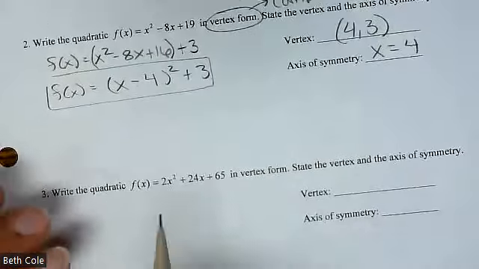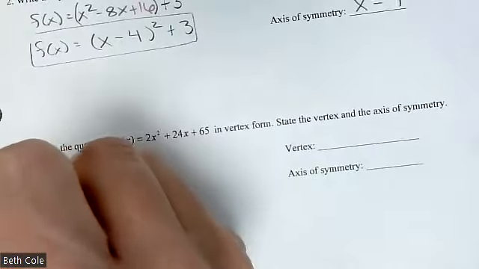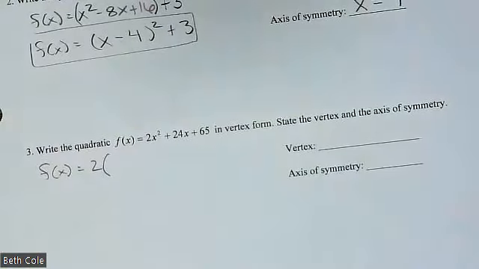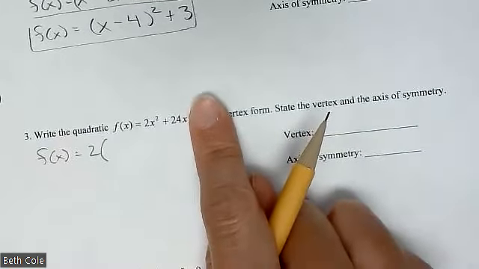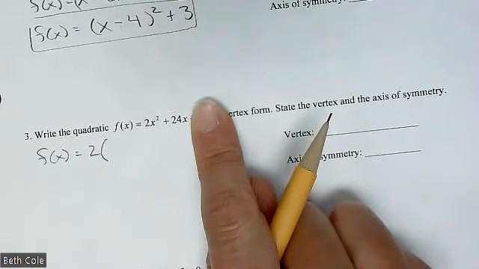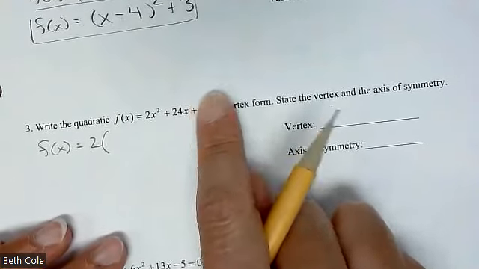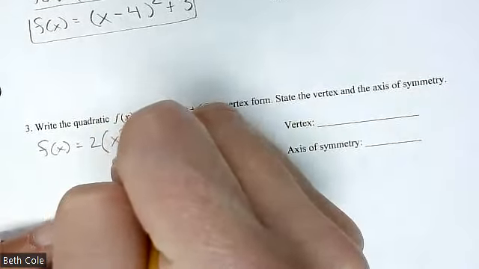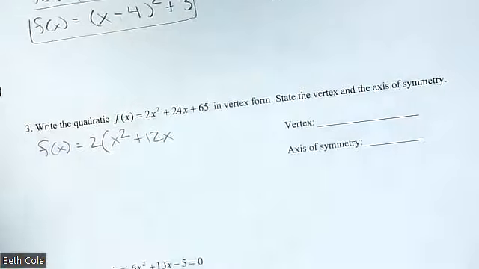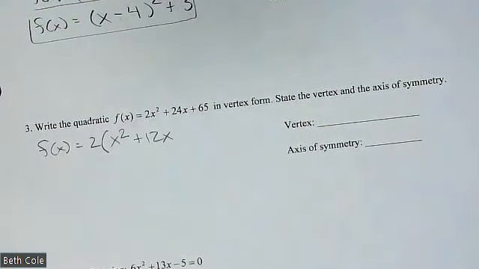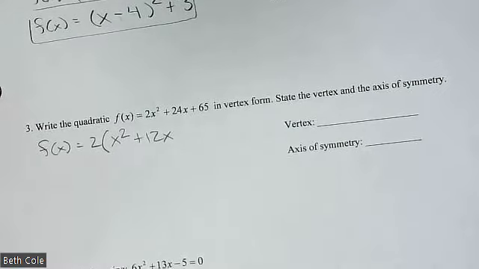All right, let's try that again. Only difference with this one is it has a 2 in front. You're going to factor out the 2, but only from the first 2 terms. I'm going to cover up the 65. Just forget it's there. If you divide by 2, what are you going to get? X squared, good, plus 12x. The common mistake I always get on that is people take it out of the first term, but then leave the 24 there. If that happens, you're going to get very, very large numbers. So try not to do that.